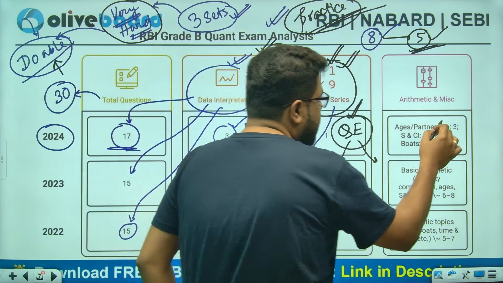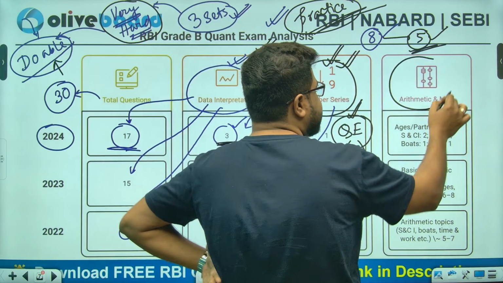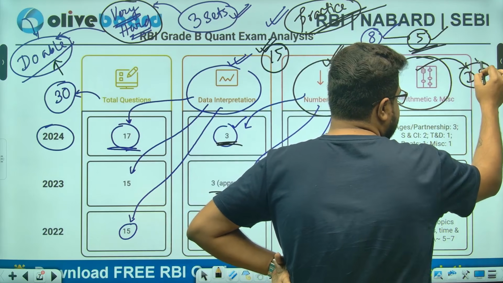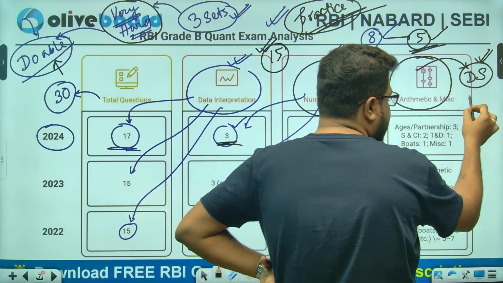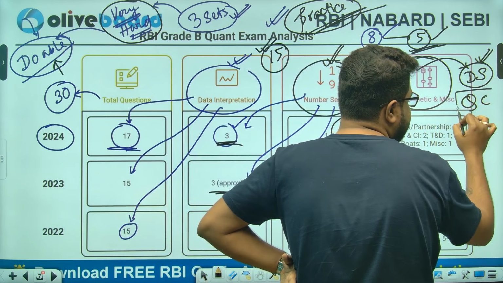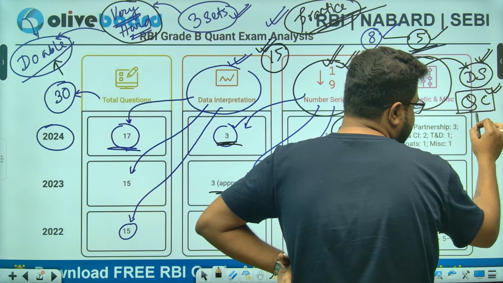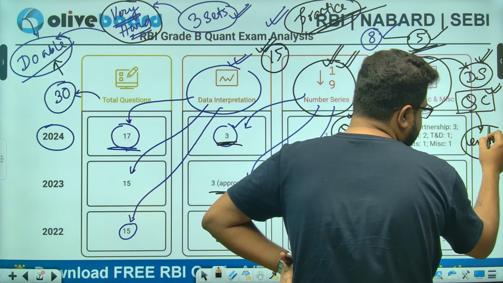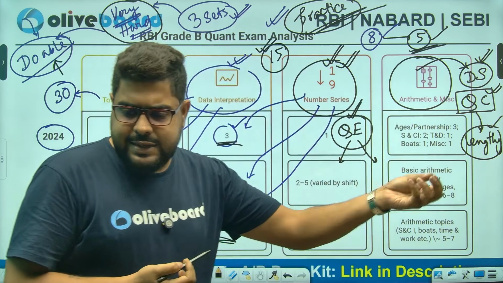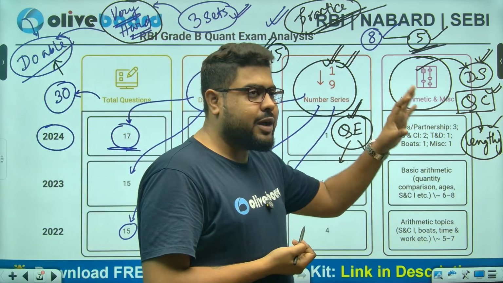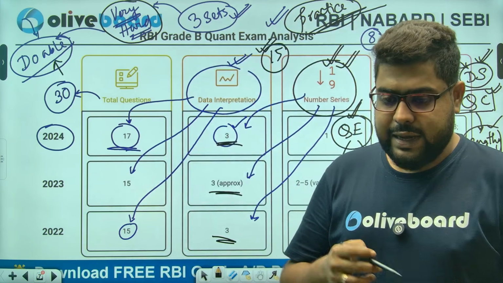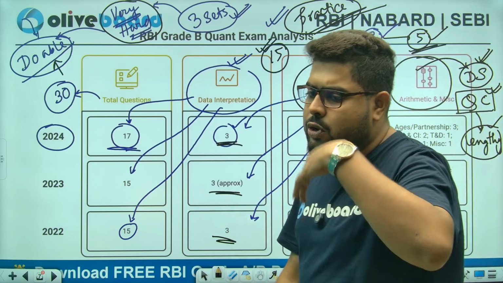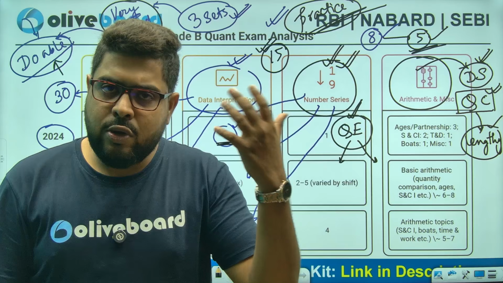Now, another very scoring topic which I always suggest to prepare well is DS, data sufficiency, and quantity comparison. Quantity comparison is always a little bit on the lengthy side. If there are two quantities, it will be a little less lengthy. If they are talking about three quantities, it will be lengthier, because the more quantities, the more calculations, more problems, more time.